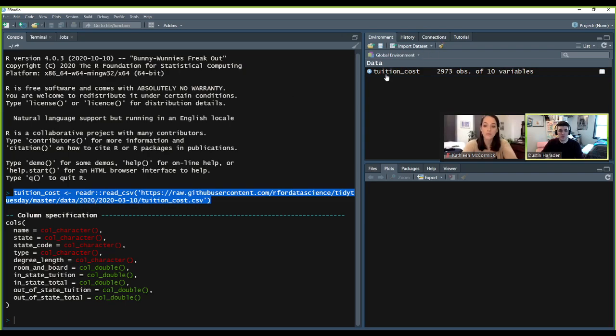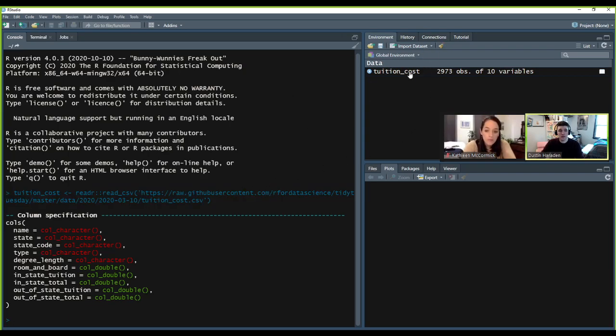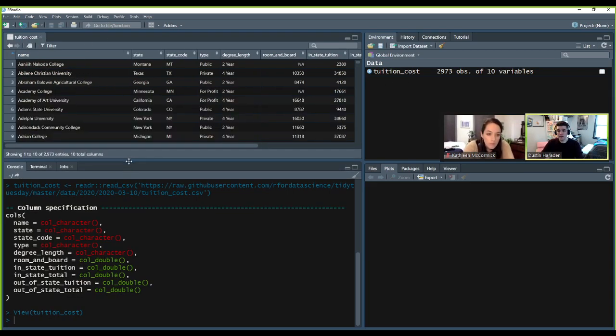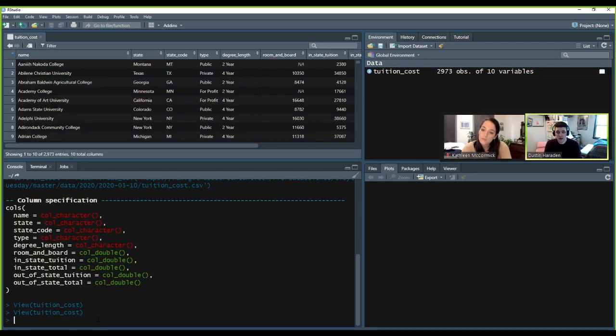And to view this data set, you can go up here and click on it, and it will show it up in your little viewer section where your script will be, where our markdown will be. Or you can see when we click on it, in our console, it gives us this view and then the name that we gave the data. So by clicking on it, it's telling the console, hey, view this data set. So you could even just type view and then whatever you called the data set, which in our case, because we copy pasted, you can just view it that way as well.